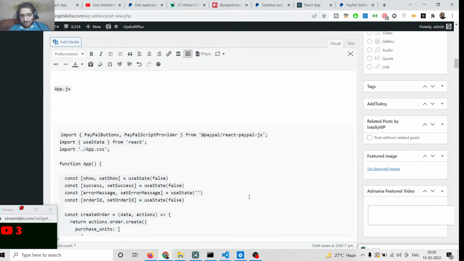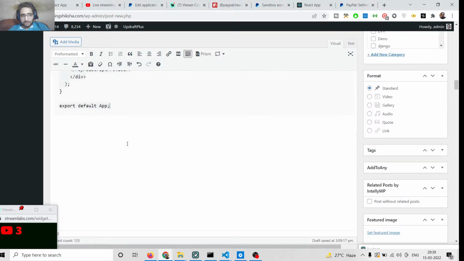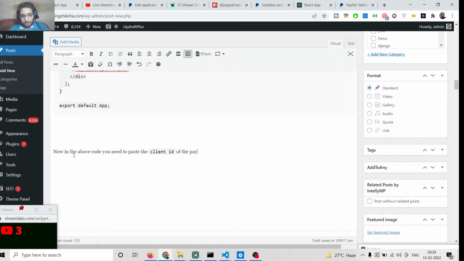So now to get the client ID, guys, this is very simple. I have explained it. Now in the above code, you need to paste the client ID of the PayPal sandbox account as shown below.